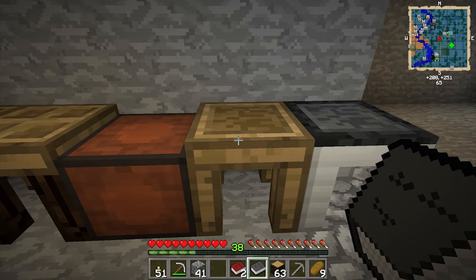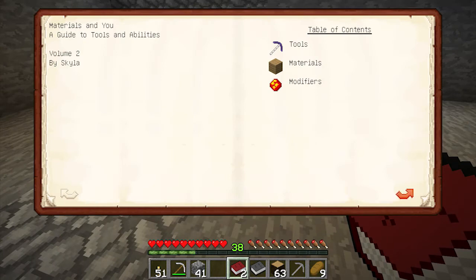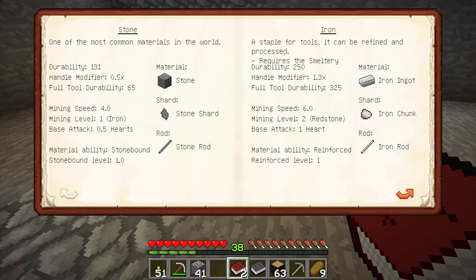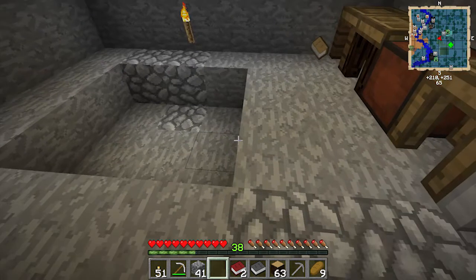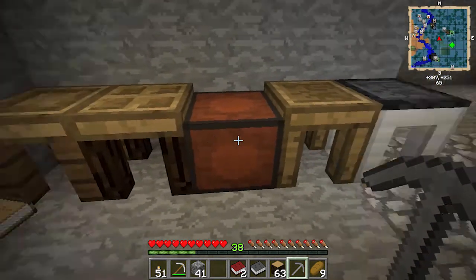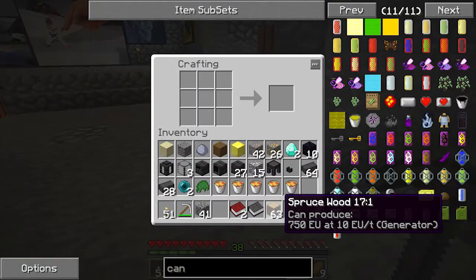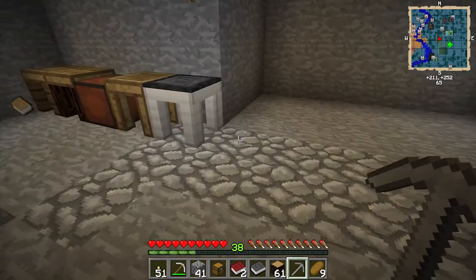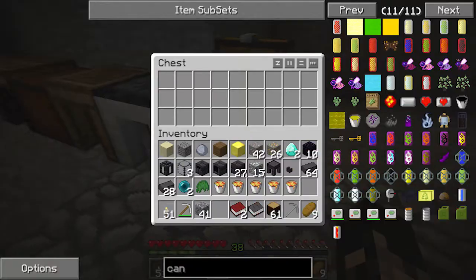If you look up the, I think, materials in your book, it'll show you all the tools that you can make, and then materials. When you do something with stone, it gives you stone bound, and I believe stone bound makes the tool work faster as it removes durability. So let's see. I'm gonna make a chest for this. Chest, so we can just stash the stuff away. We'll get back to that.